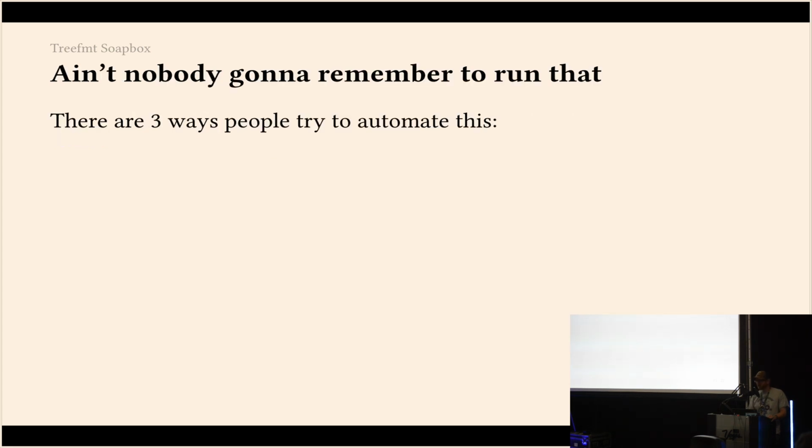Okay, but it's nice to have it enforced in CI. It's nice to have a command you can run to format all the code. But when you're writing code, you're not thinking to run, I'm going to drop into the shell and go format all the code. You're just writing code. So people try to push this further left. And so as a TreeFMT maintainer, people usually ask for features that we haven't implemented. One of which is pre-commit hooks. People build them. We don't have support for it in TreeFMT.